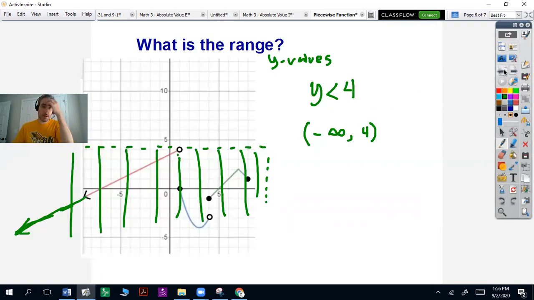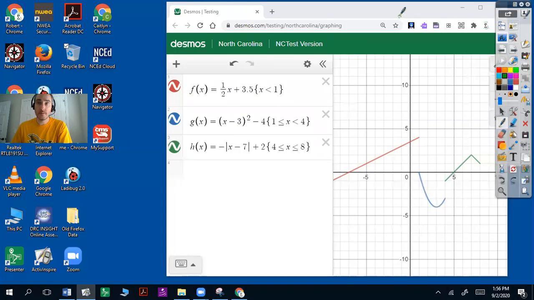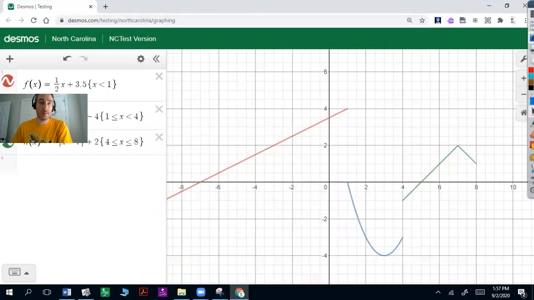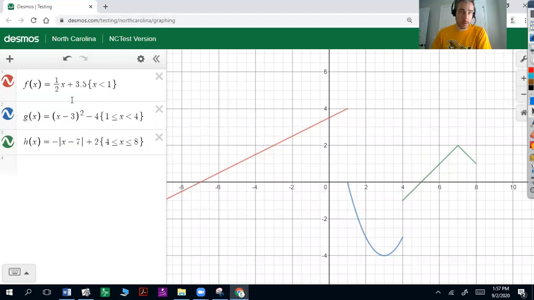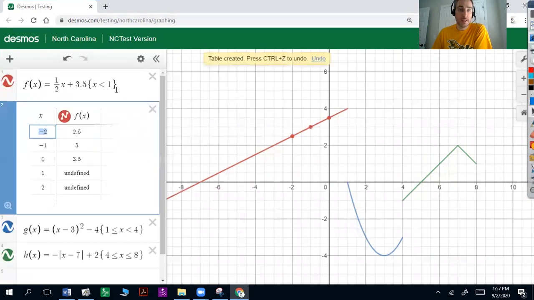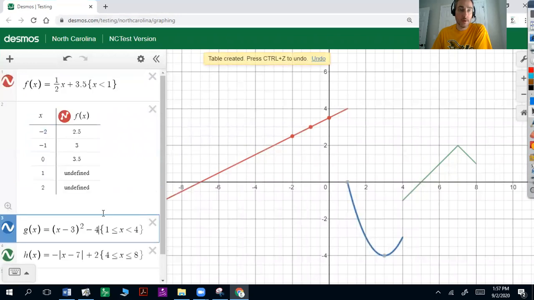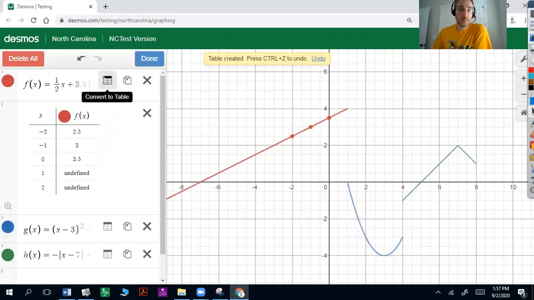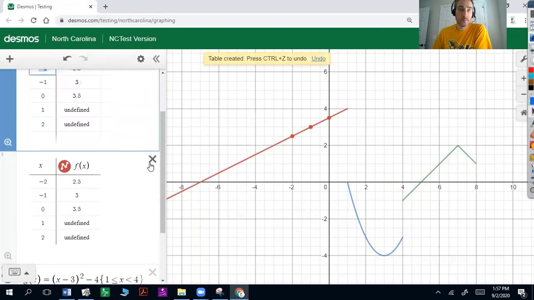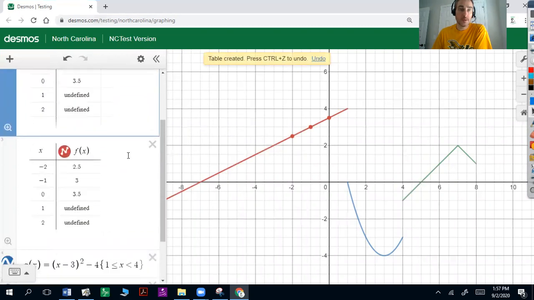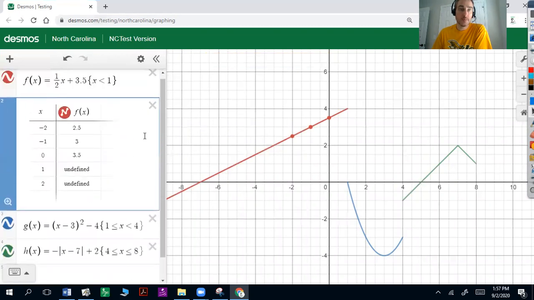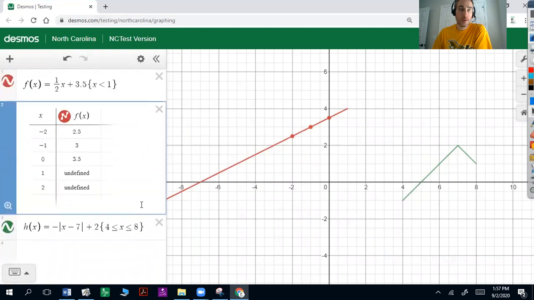So I want to go back to the graph and we're going to talk about plugging in some numbers. And that's where the tables come in. This is why I name them different F, G, and H's so we can make a table. So if you go through and click on the edit list again, and I had done that before, but I took them off. Oops. It's a little finicky sometimes. Oh, shoot.